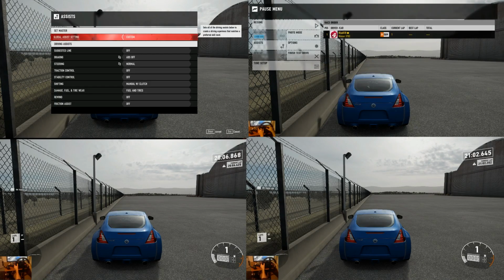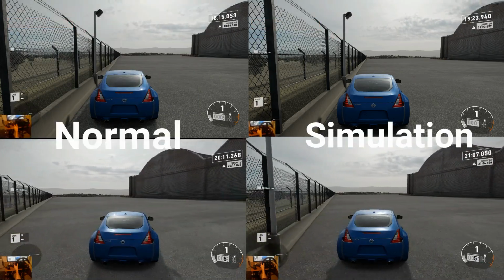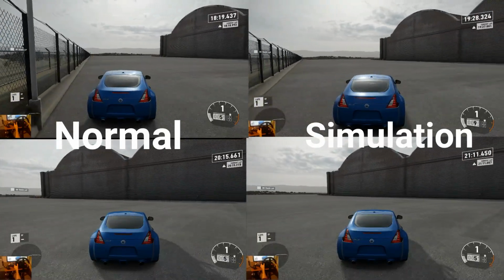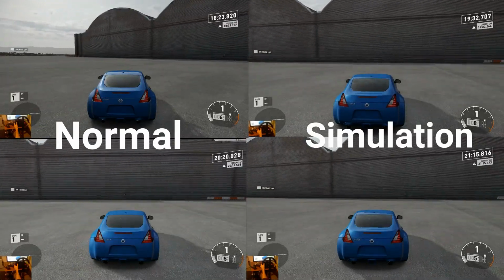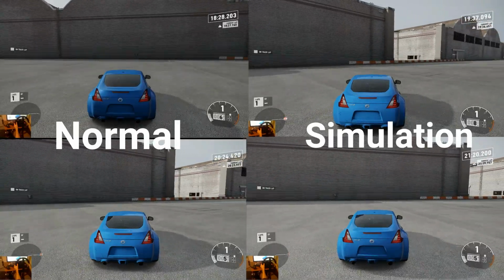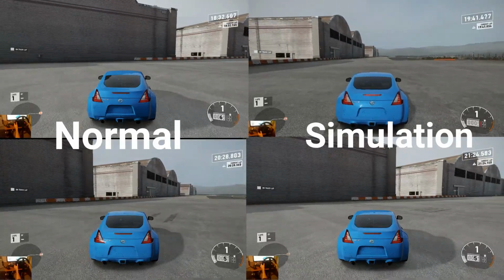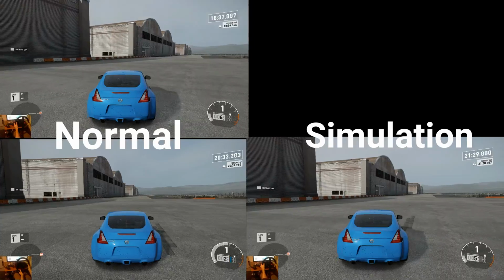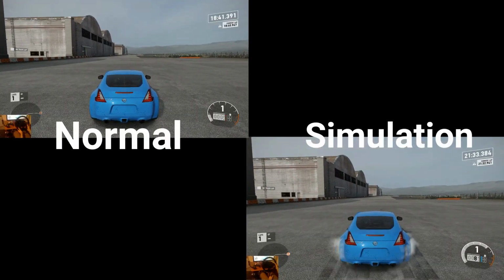So I fired up the test track and found a starting point. We turned the wheel 90 degrees and just started driving the car in a circle, to see if the car followed the same steering radius between normal and simulation steering. And as you can see, they're pretty much right on point. There's only a couple of tyre widths difference, and from all the times that I've done the tests, that's basically just down to inaccuracy of the starting position.